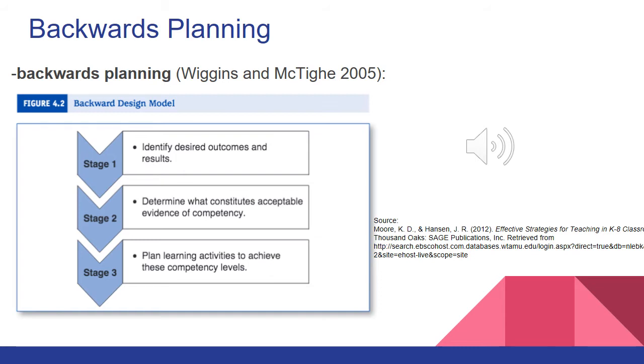The next stage is for the teacher then to consider how could we break that information into manageable chunks and pieces, and also how can we evaluate whether students have learned that essential information. So what specific assessments will we provide throughout the year to make sure students understood the content? Finally, stage 3, then the teacher plans specific lessons based on how they can prepare students for those assessments, which will later prepare them for those overarching outcomes and results.